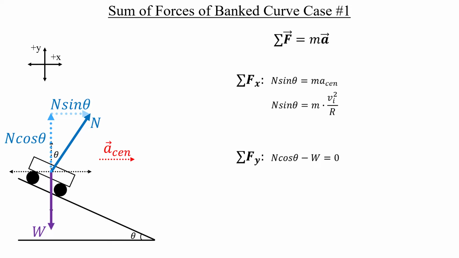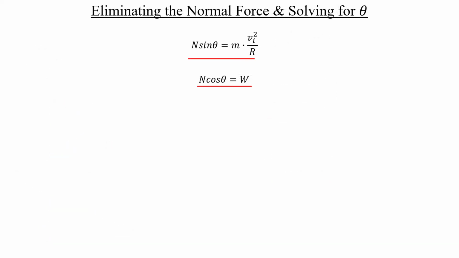As I mentioned before, we have the cosine portion of the normal force balancing out the weight, which we can slide over to the right-hand side like this. We're at a bit of a standoff here since we don't know theta or what the normal force magnitude is, so it's time for another trick. Let's underline both of these equations and bring them onto a fresh slide like this.